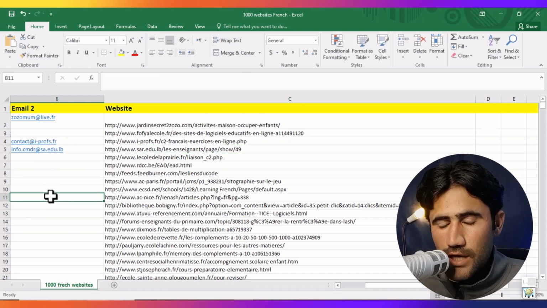So guys, I hope you understand the complete process, because here I shared with you different scenarios. Okay, so if the email address is not available on the website, then you will need to copy their contact form. If the website is not working, then I hope you understand what you will need to do in this scenario. And I also showed you if the website is not working in your country, then you will need to use a free VPN. Okay, so then the website will start working. So it's very simple, guys.